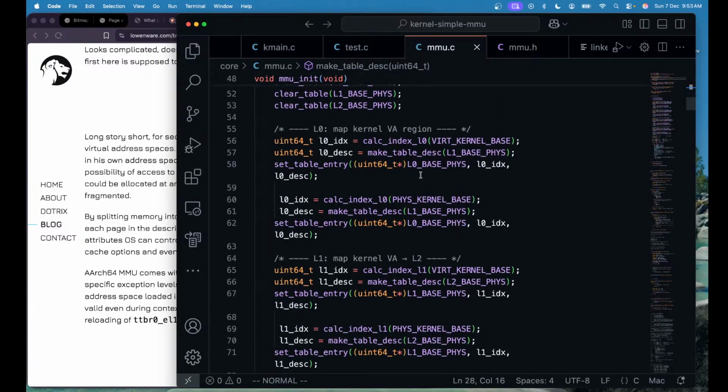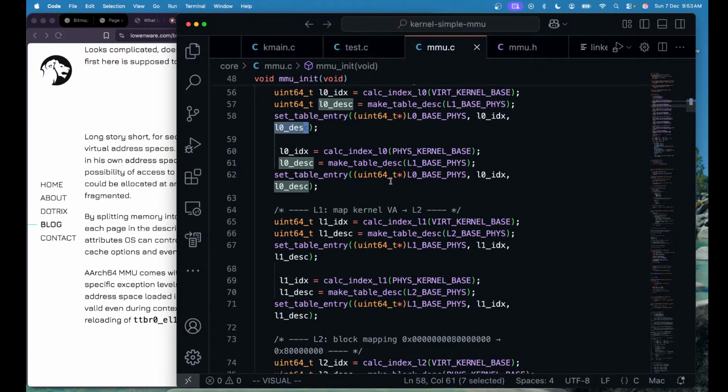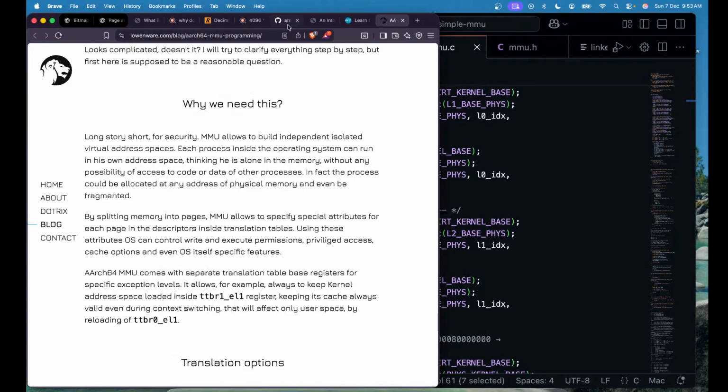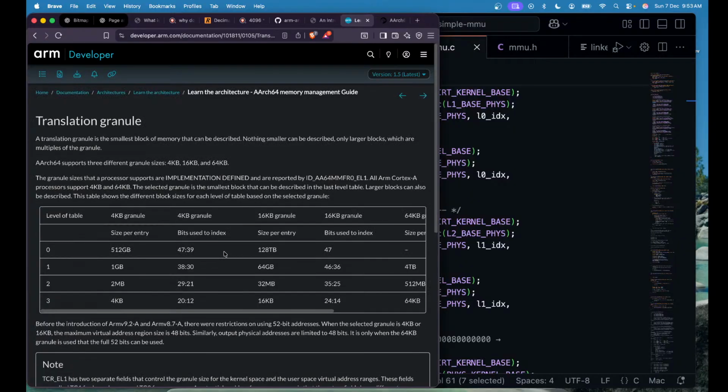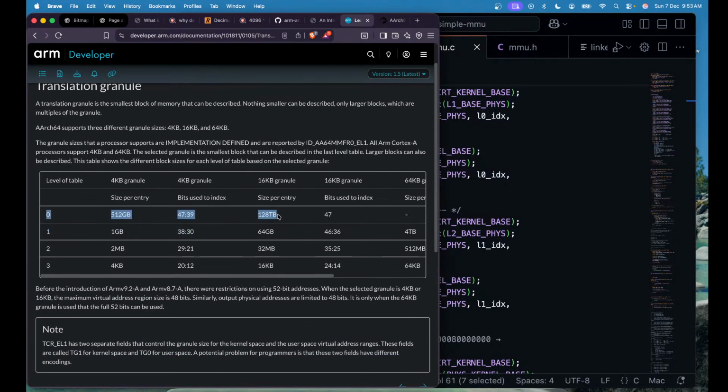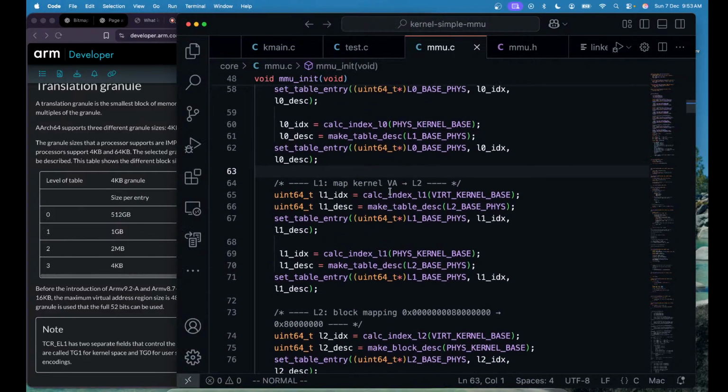Okay, so we know, if we have an address, we know how to calculate the index for the first table and add a table descriptor, and we just set the table entry that will be the index. For this index we set this table, that's it. And for the second, as I mentioned, we have multiple levels. If we go to the next one, so far we have set it for the first table. We have to set it for the second table. In the second table we do the same thing.